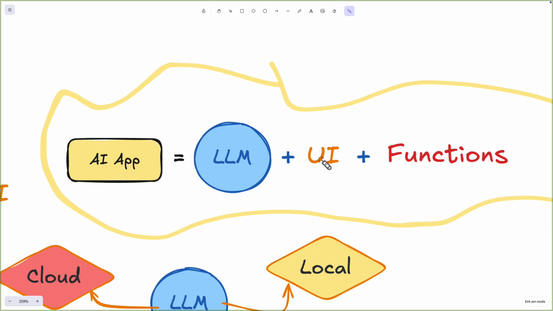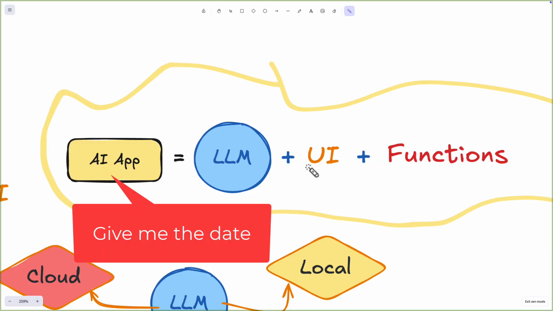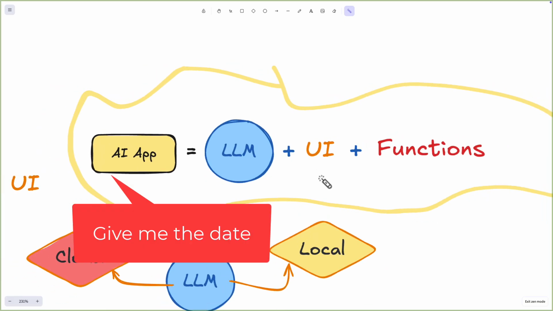So when you do, for example, a query such as, oh, give me the date, then the app will send that query to the LLM. And the LLM, if it doesn't know that answer, it will search for the appropriate function in the code and get the result from that function, for example, today's date, and it will send that to the user together with the answer. So it will prepare a very good answer, not just the date, but it will talk to you by giving you the date also.